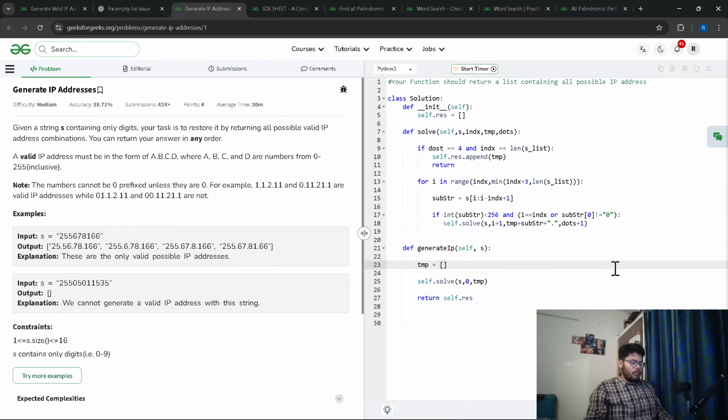So we are on 1, so we get 5. 5, i is 1, index is also 1 plus 1, 0 1, we take 5. 5 is less than 256, 5 doesn't start with this. This works.